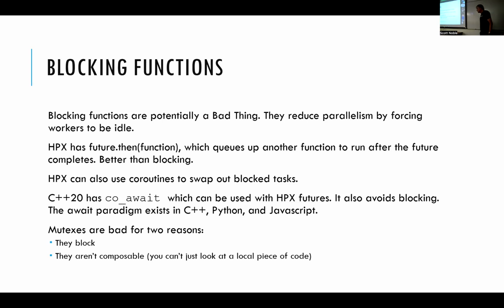And similarly, C++20 has a co_await function, which does something similar. I mean, if you're a programmer, it looks kind of like calling get on the future, if you call co_await. But under the hood, it's doing something different. It's doing a continuation of the function instead of blocking it, which means you can waste fewer cycles. So when you use these various kinds of code, in many circumstances, you'll be tempted to use.